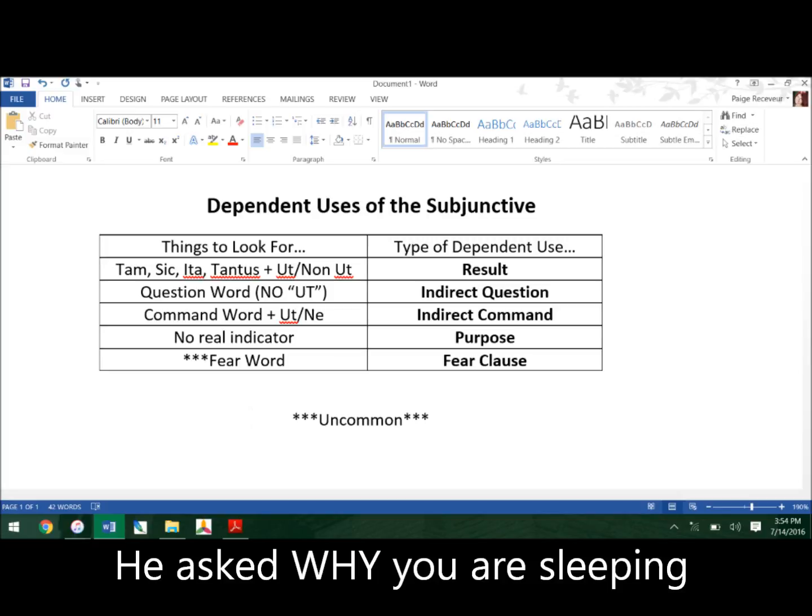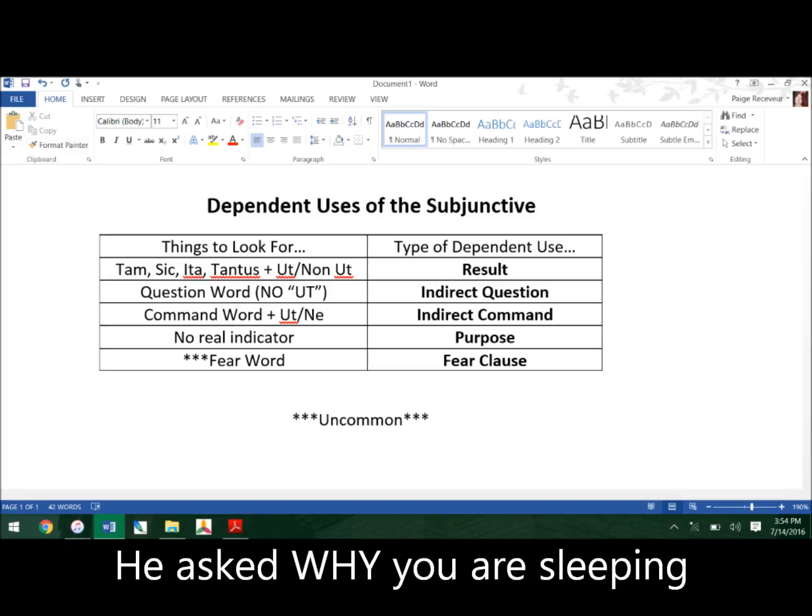Except instead of having an infinitive now, we have a subjunctive. In an indirect question, you're going to have some form of a question word. "He asked why." Now, it's important to note that asking alone does not make it an indirect question. For example, if your mom asked you to clean your room, well, she probably didn't ask you. She's probably suggesting that you do it, but it's really more of a command. So that's an important difference I'll talk about in a little bit when we're talking about indirect commands.